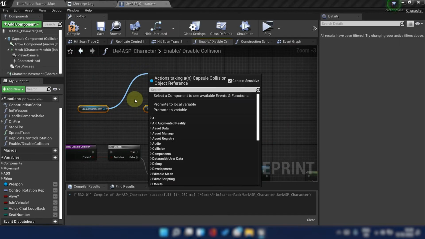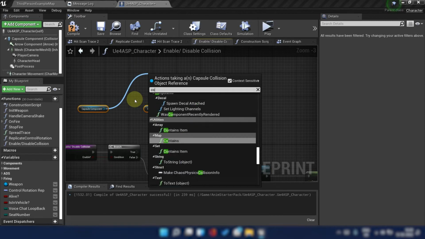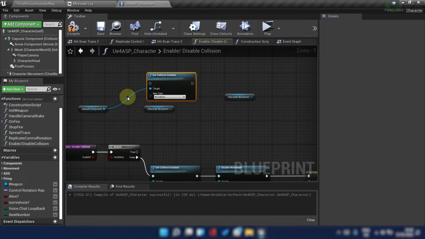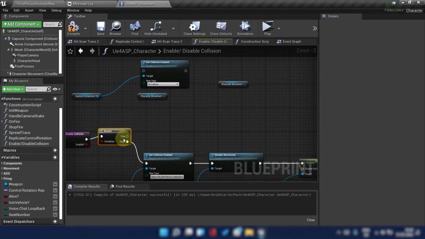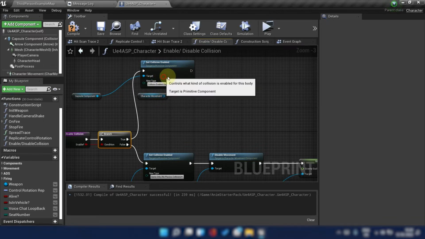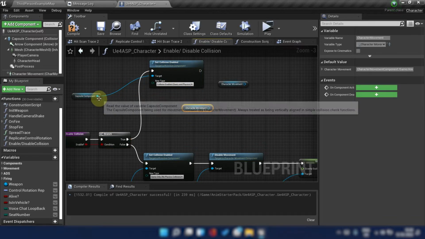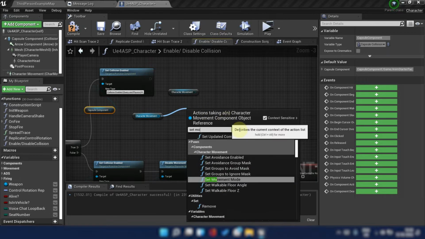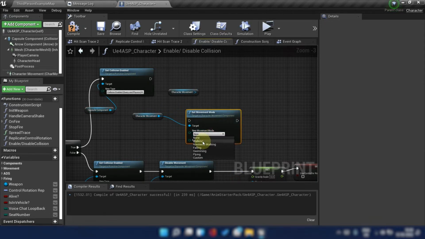And firstly on capsule collision, set collision enabled. On character movement, set movement mode to walking.